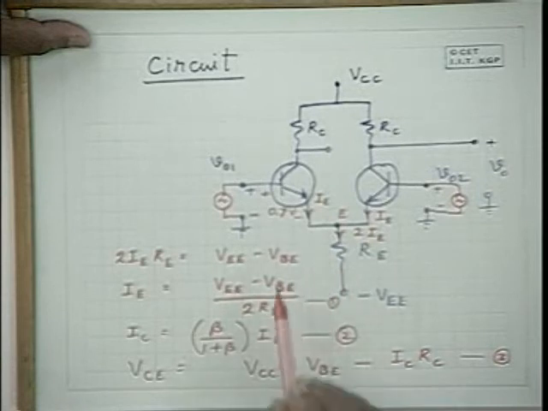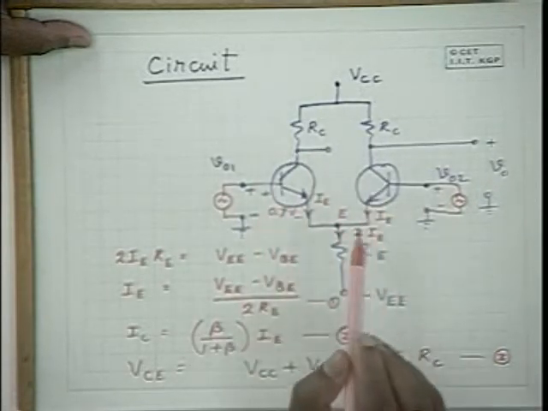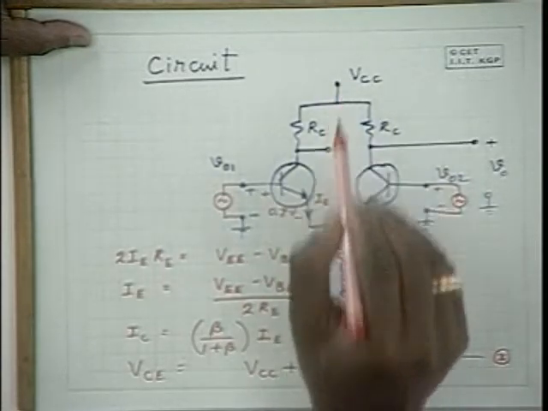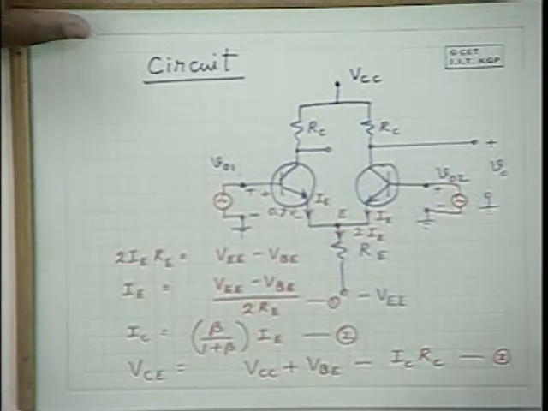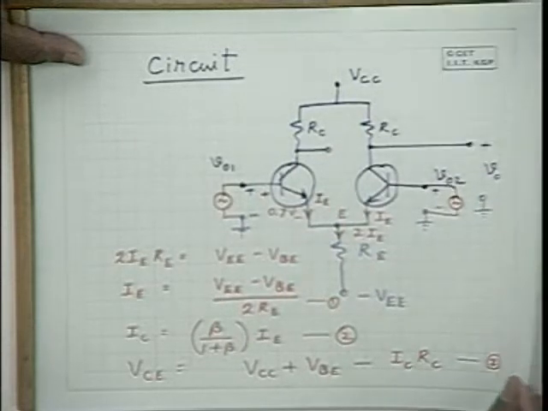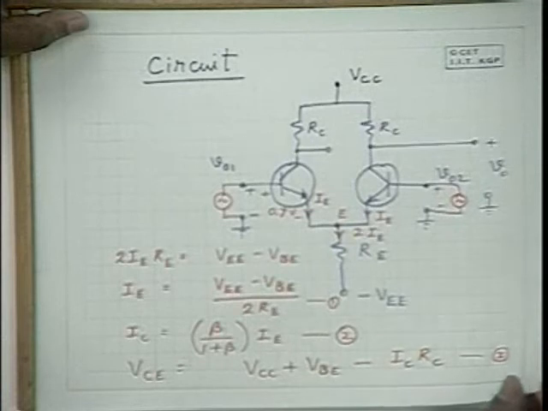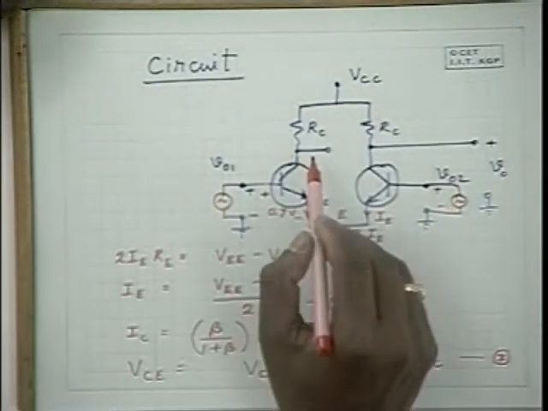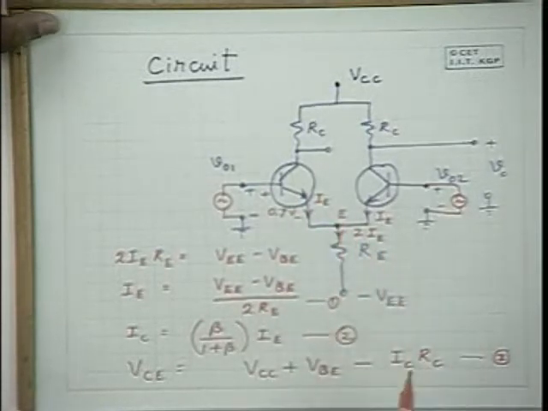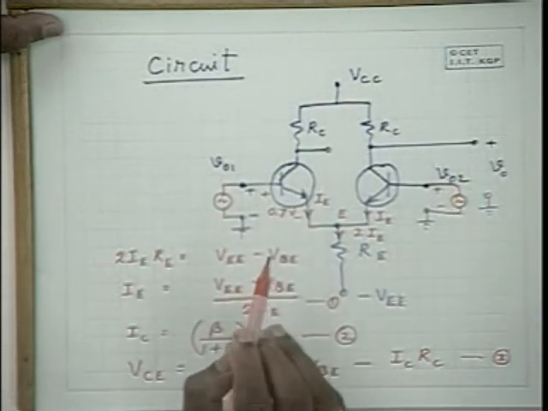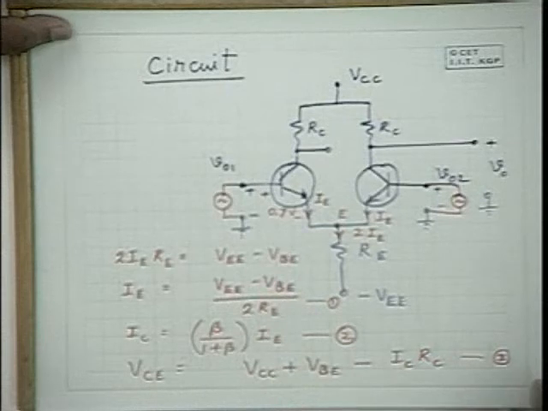Similarly, given the quiescent point, we can design the circuit. That means find out RC and RE given the supply voltages and the quiescent point. Or we can also select the supply voltages and determine the RC and RE. This is what the DC circuit analysis is, which gives us the operating point of the transistors. So we typically operate the transistors in the active region so that it amplifies the input signals.